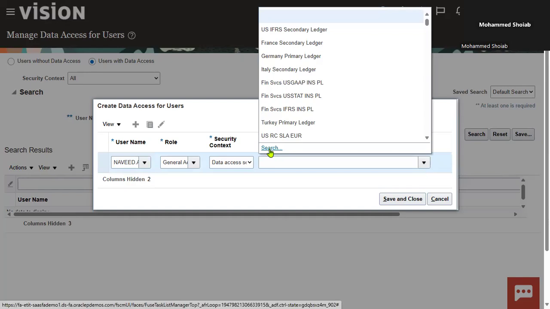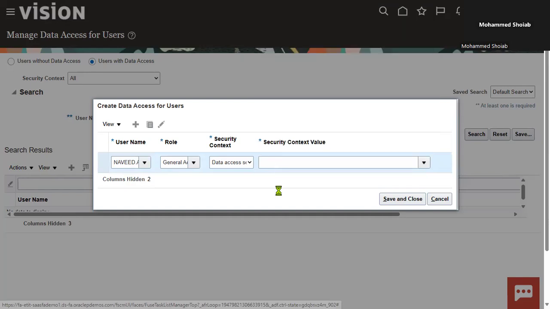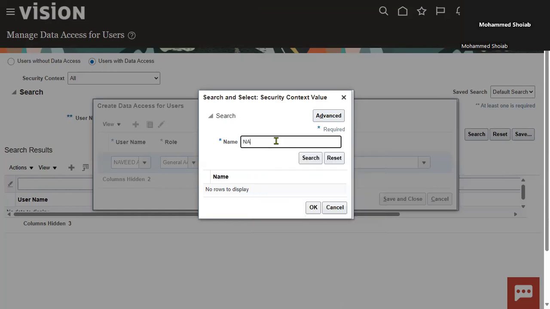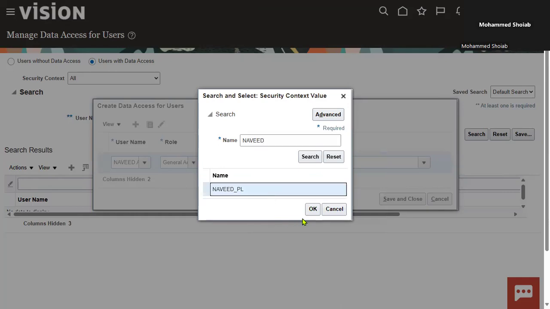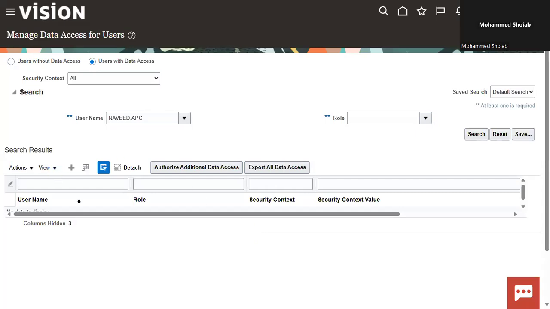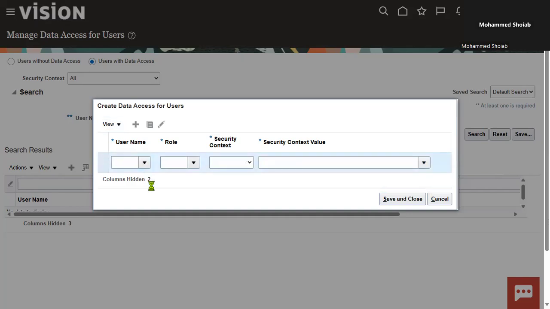Let's click on search, and then what is the ledger name? Naveed. Then click save and close.